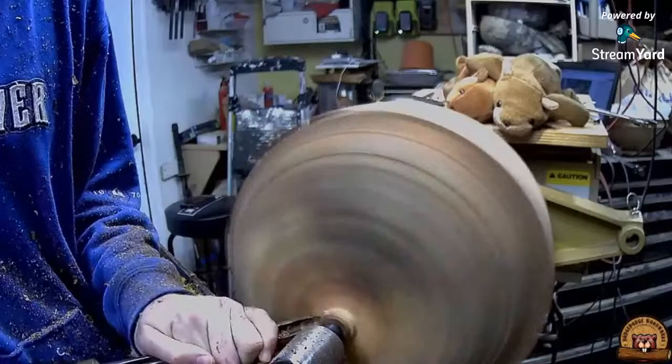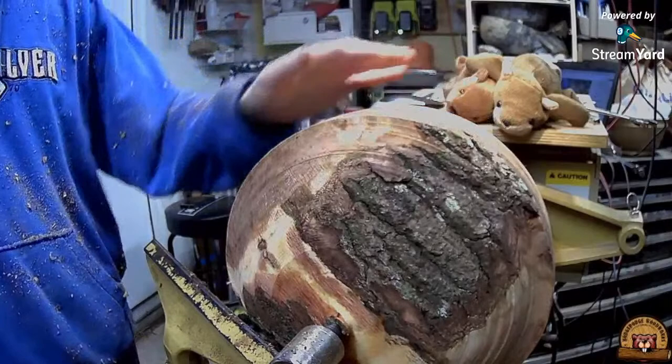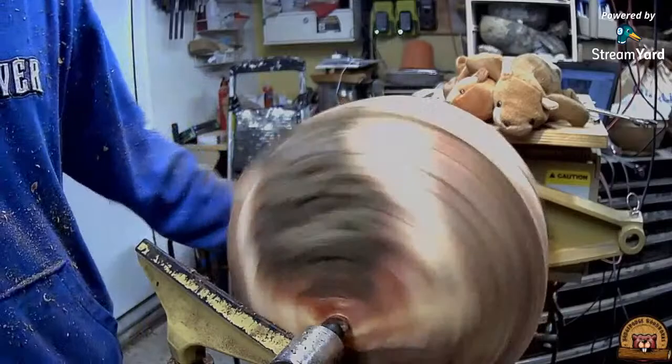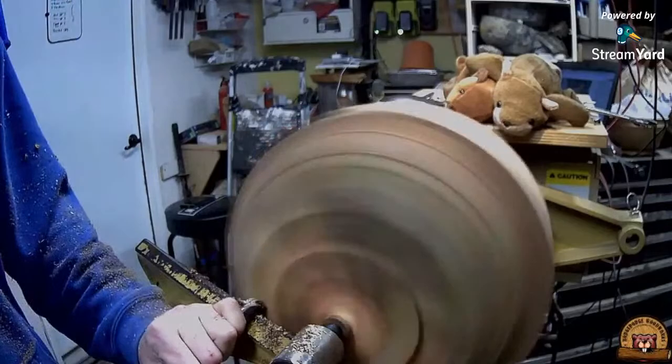Let's see where we're at here. So I've got some of the bark gone, but still a lot to go. I'm going to try to go with a gradual curve similar to the original shape of the log to try to get the maximum depth that I can in the bowls. I'll be turning a tenon eventually to hold in my chuck.